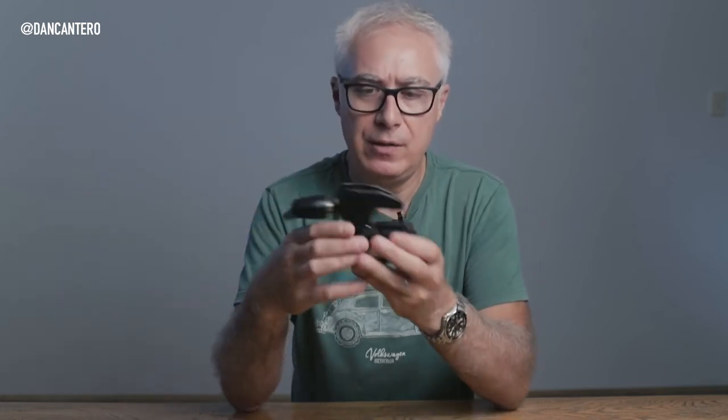And what it does is it allows you to clamp onto something really, really tightly so that then you can use these holes on the bottom to mount things onto it. So typically you're most likely to mount something like a light onto something like this. Now lights can be heavy and expensive, so you want to make sure that it's securely fastened onto whatever it is. And these things, I've actually put my whole body weight on one of these when it's properly attached to something, and it just won't give.